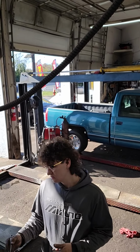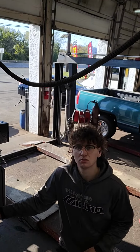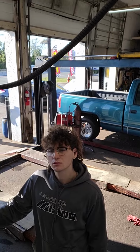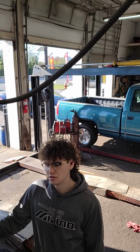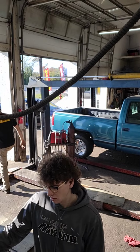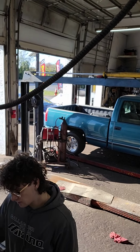We don't just change connectors either on easy stuff. They sell Weather Pack connectors at Ford and Toyota. They're not going to sell a customer a whole new harness on a car that's out of warranty. They're going to go, yeah, right. No, they will. And then when the customer goes, absolutely not, I'm not paying that price, and they say, okay, bye. Right. Well, my point is he told you not to check connectors. You have to check connectors on everything you're servicing today.